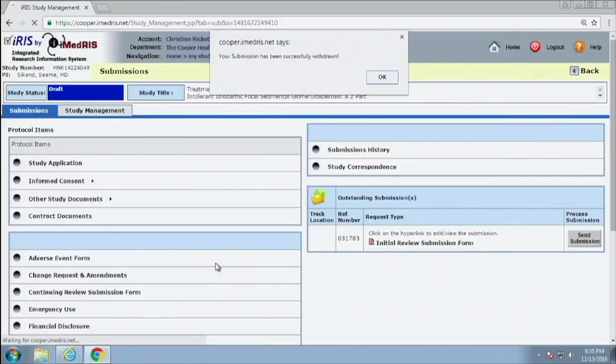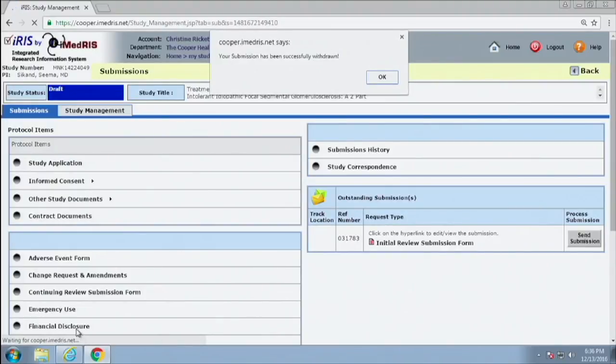Any questions? You got my name in the back of the packet. If you have any questions, email me. It's Rickette-Chris, or you can look me up at the phone log, and happy submitting. Does anybody want to hear about what some of the common mistakes are that we see often in the application submissions? If not, that's okay.